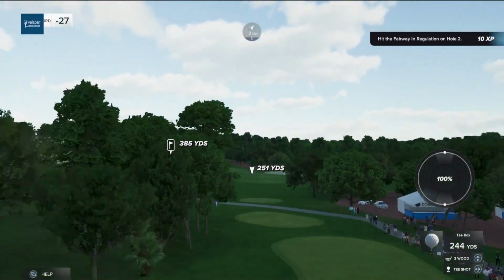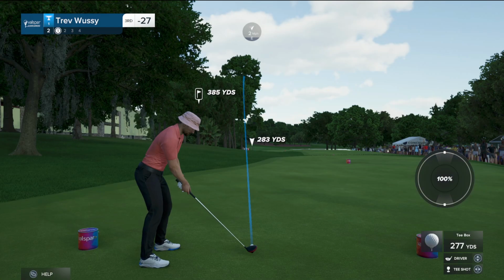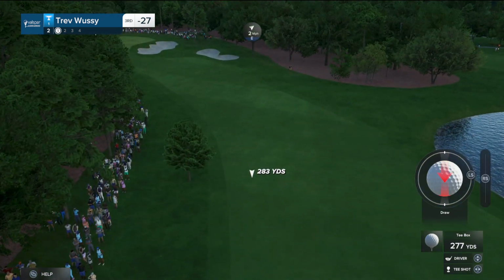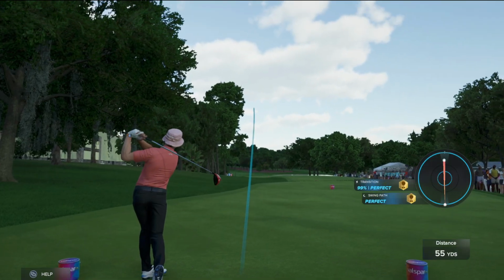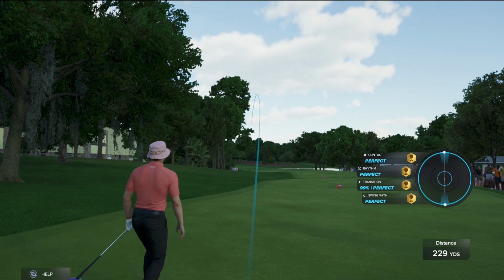Teeing off on the par 4 second now. Downhill tee shot. You want to keep your tee shot out to the right as best you can to take out the trees that hug the left-hand side. Green sits well above the player's second shot. They won't see how close they hit it from the fairway. Oh, that is a thing of beauty.